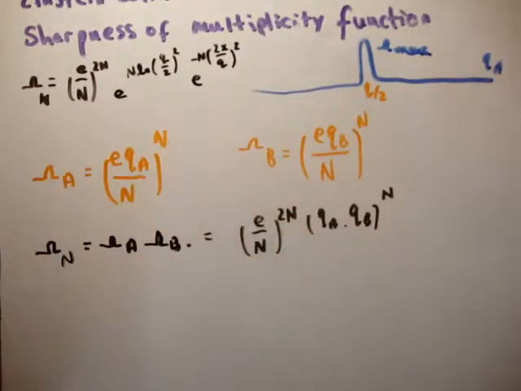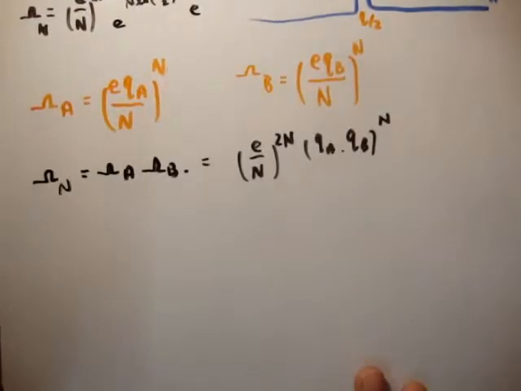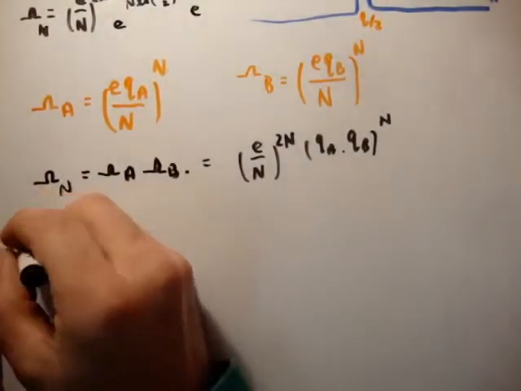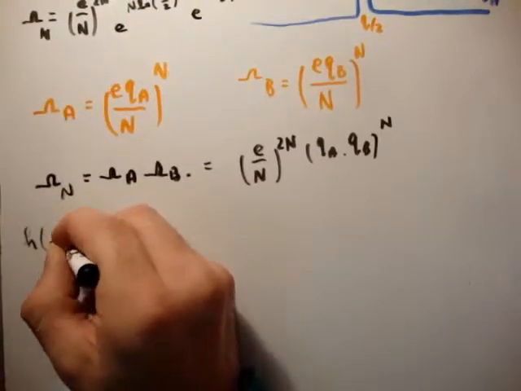If you look at this, you should immediately say to yourself, this is a Gaussian function, and this is what a Gaussian function looks like. But it's not immediately obvious when it's in this form. So we need to manipulate it. How do we manipulate something? We use logarithms. So we'll take the natural logarithm of the multiplicity.